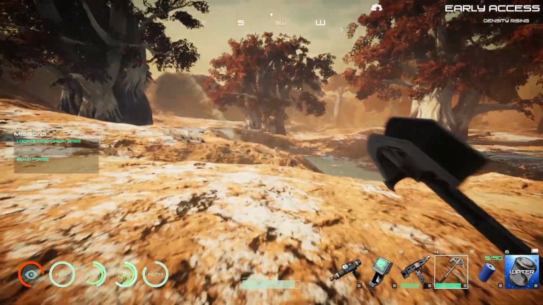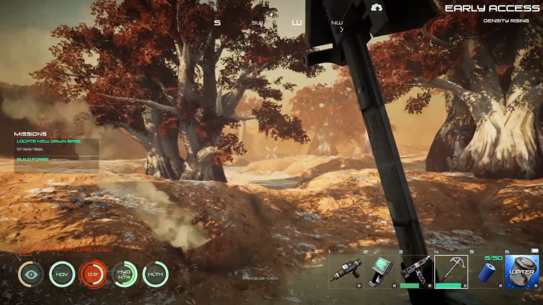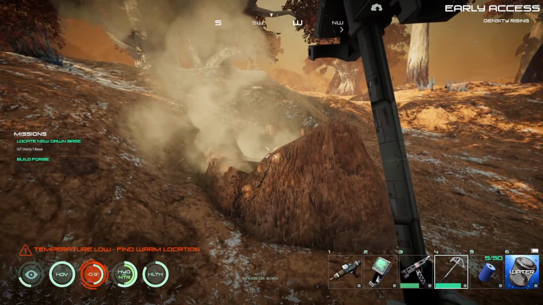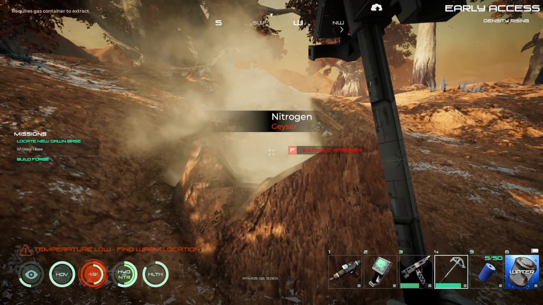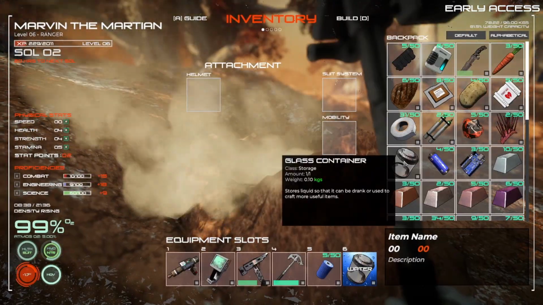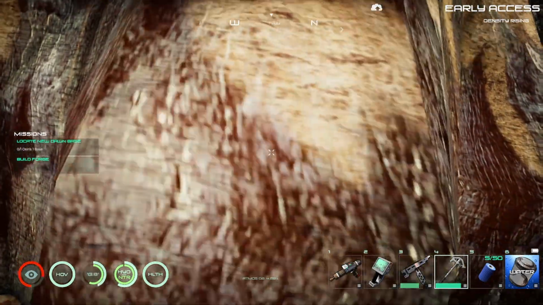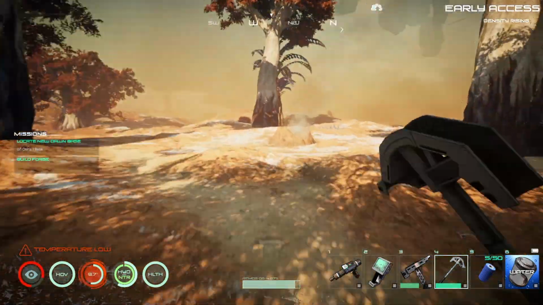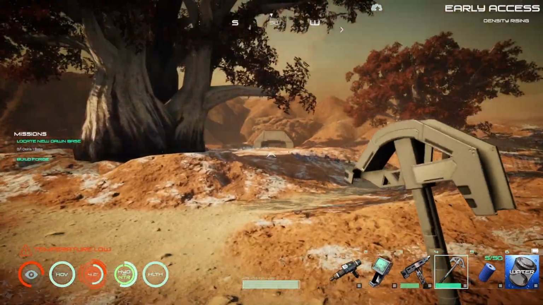Oh, there's something smoking over here. Ooh, there's another thing over there. What is this? Nitrogen. What do I do with nitrogen? Extract nitrogen. Requires gas container extract. Gas container? Do I have a gas container? I have a glass container. I wonder if that's what those barrels are. I'll get nothing out of that. Another one. Nitrogen. I need barrels. I'm guessing anyways.